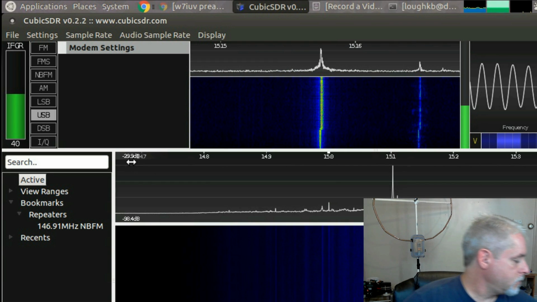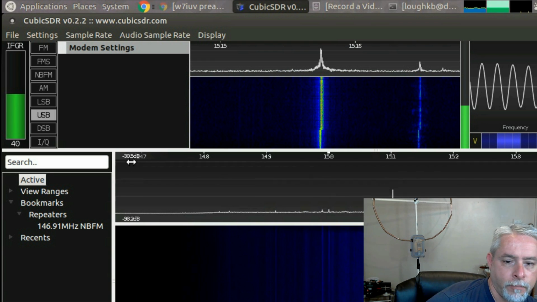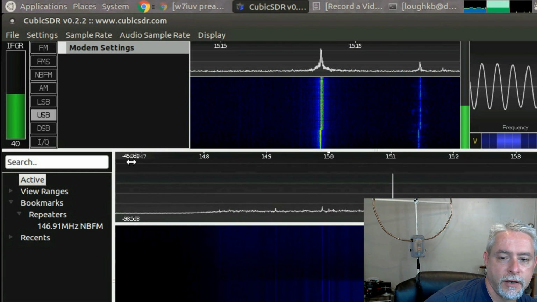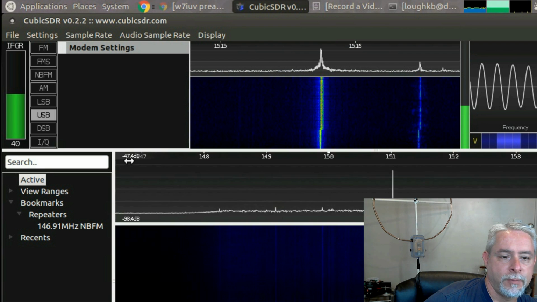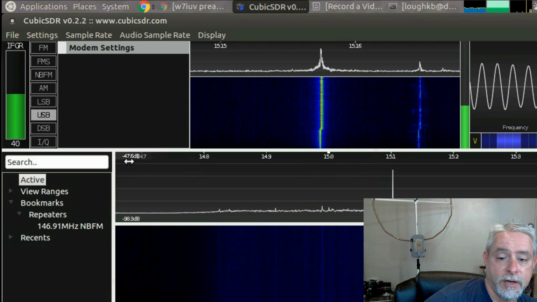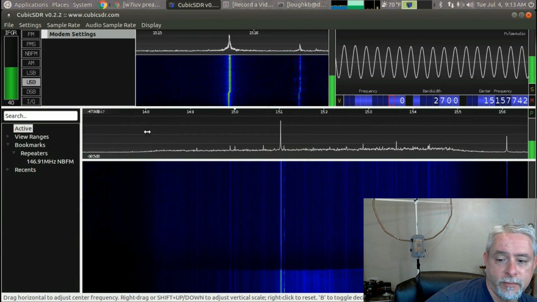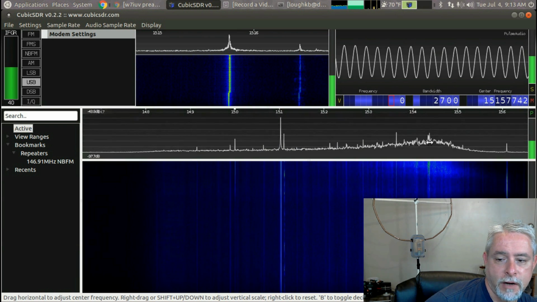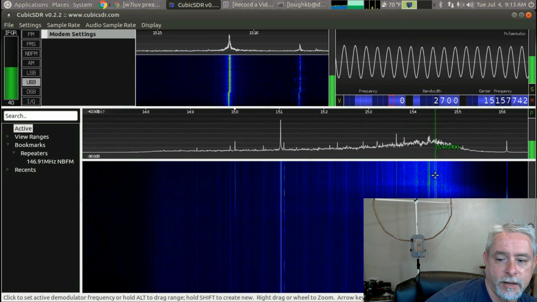So if I detune the magnetic loop and the signal drops off, you can see the automatic gain kick up. So now the signal's almost reaching negative 47 dB. And if I bring the magnetic loop back in, you'll see the bump over here. You can see there it is. There's our sensitive point on the magnetic loop right there.